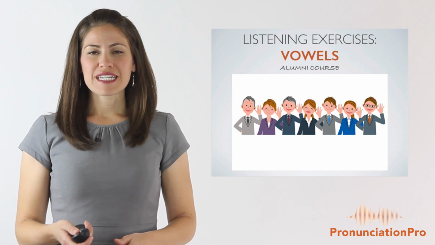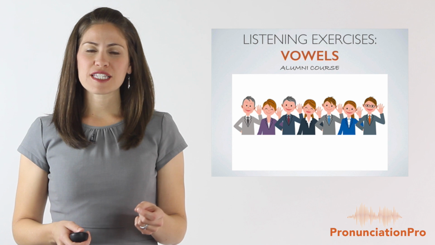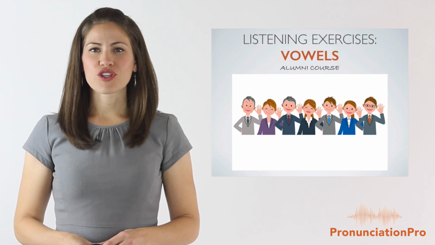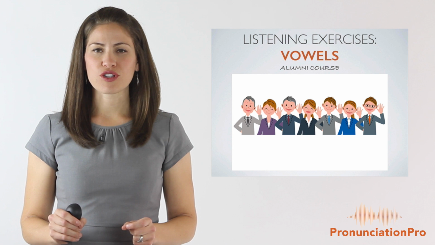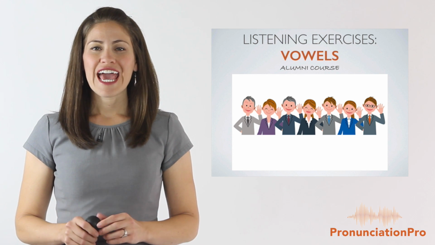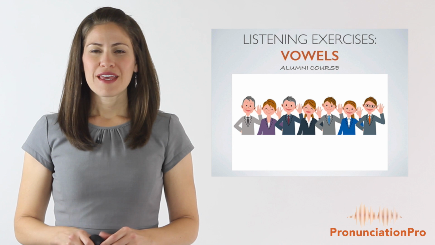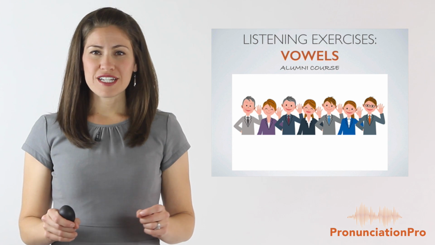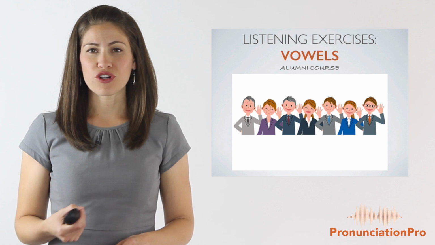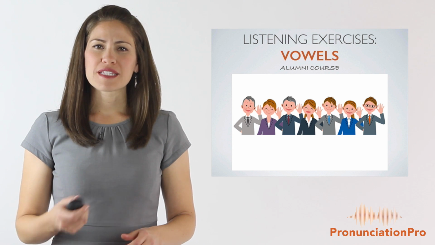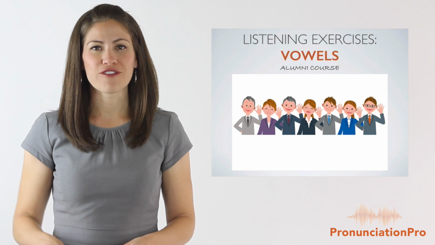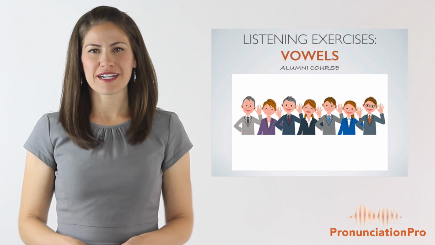So let's do some listening exercises, and I've done it specifically for vowel sounds today because I want to make sure that those vowel sounds are nice and clear to you. There's subtle differences between the vowel sounds in English, and I want you to hear those differences. The more you're able to hear the differences, the easier it is going to be for you to pronounce them correctly in your connected speech. And specifically, it will help you to be able to correct yourself if you mispronounce them in your connected speech.